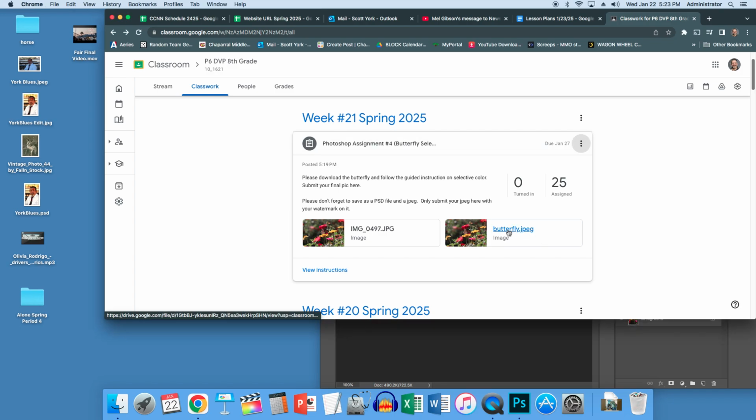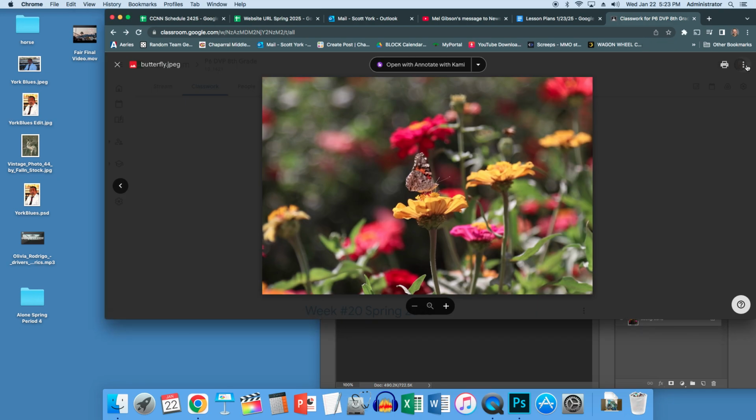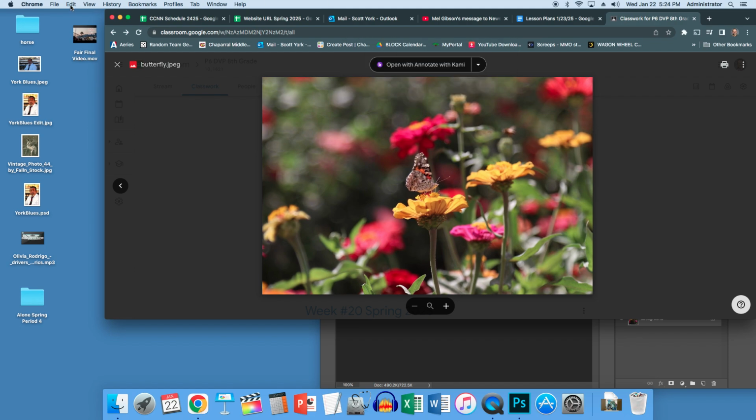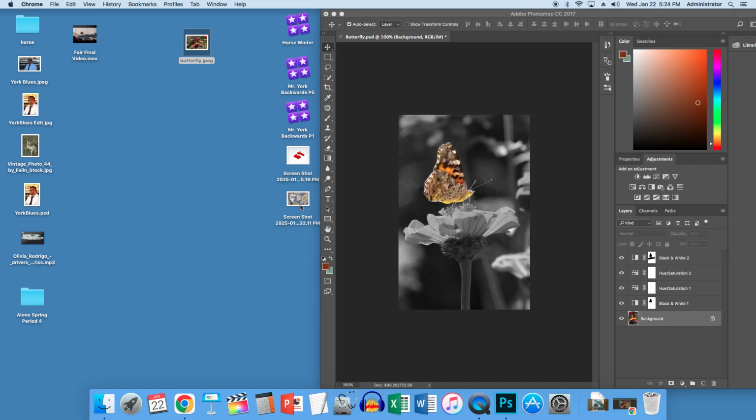Remember to download, all you have to do is click on it and either right click and go to Save Image As. The most important thing is to remember to title it and make sure that you save it where you know. I've already saved this one, so I can take you through putting this into Photoshop, and we should be good to go. I'm going to minimize this. I hope that this helps you out today.